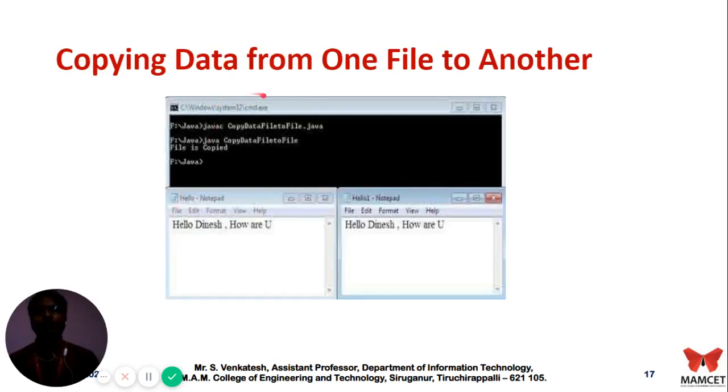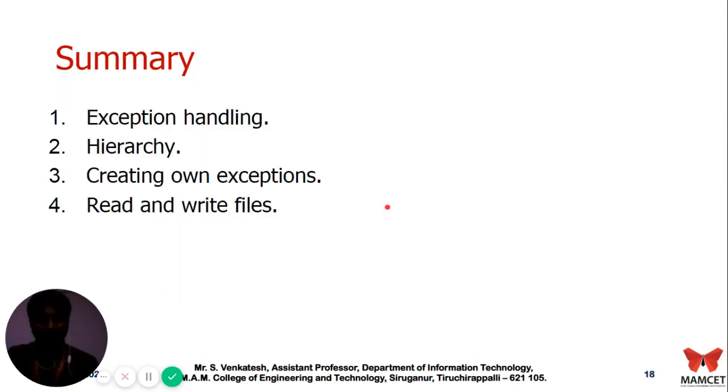Next one is how to copy data from one file to another. The text "hello Dinesh, how are you?" is present in this hello notepad, and you are copying and pasting it into another notepad, so the same content is present. Further, you give the command javac CopyDataFileToFile.java, then java CopyDataFileToFile. Now it displays that the file is copied. So you have successfully copied the file; the hello content is copied to another file.